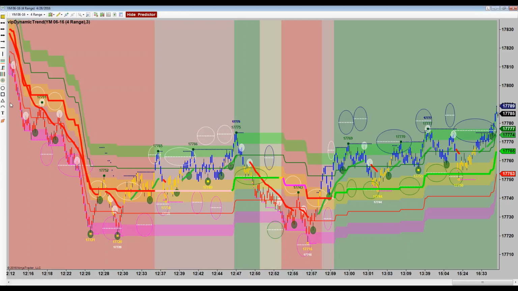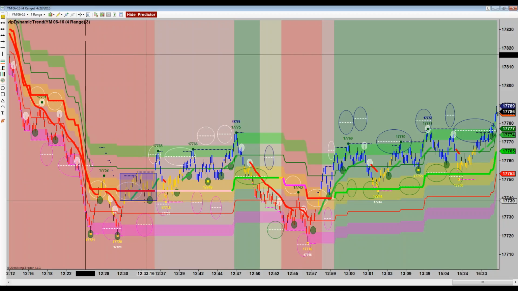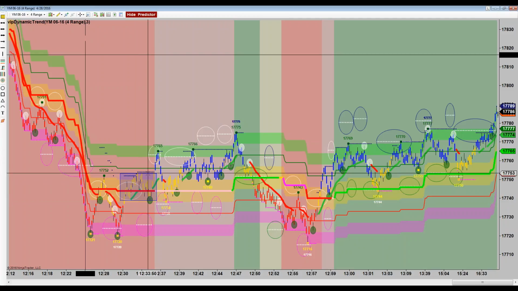This is an example of not a good box right here, mainly for two reasons. The size, obviously, is the number one reason. So just size-wise, you're looking at 17,739 at the bottom, and the tops of these candles up here are at 53. So how large is that box? 14 ticks. Yeah, Brian, that was the bad one. That's one of the bad ones.